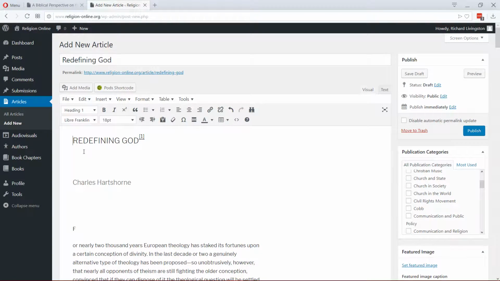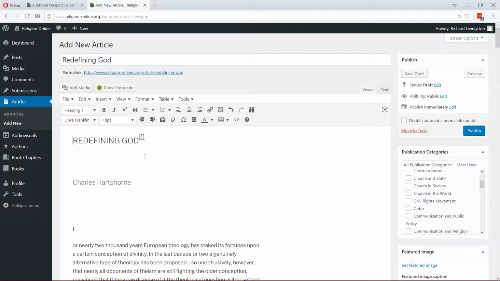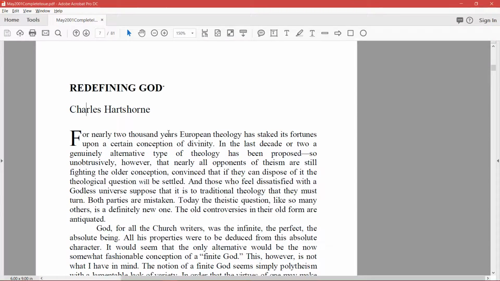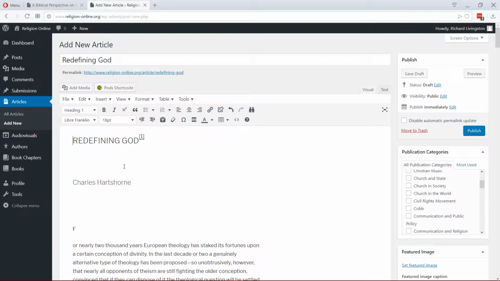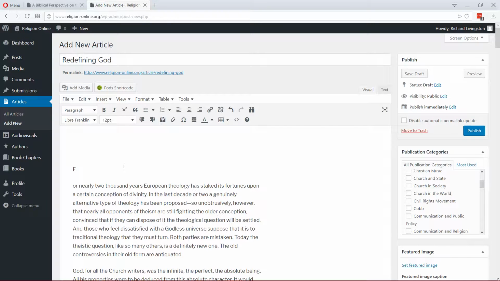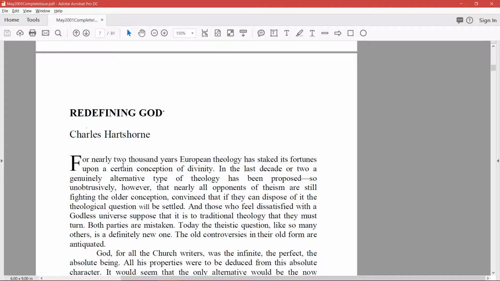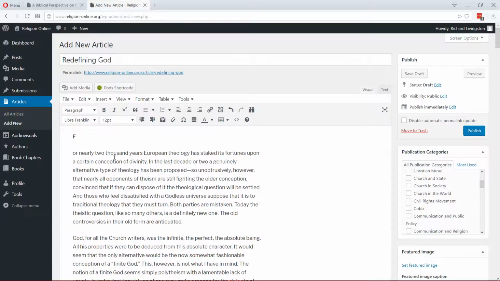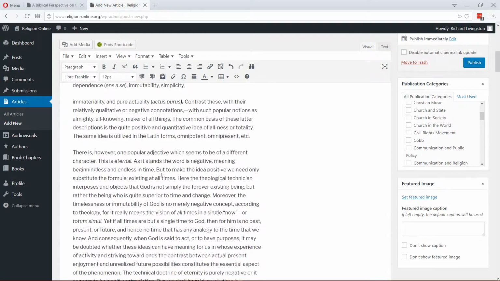Either way, that's something that you can decide and play with on your own. But now what you need to do is, I've got the original PDF over here, and what I want to do, as I said, is clean it up so that it looks like it. So that's what's going to take the work. I'm only going to do a little bit. I'm not going to go through this whole file, but I need to get rid of this text at the top because we only want the text. And then in the original, we've got the drop cap, the large F here, so that's sort of hanging by itself right now. But if I come down in the text and I just hit backspace there, that looks okay.